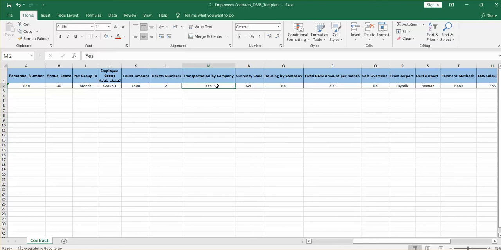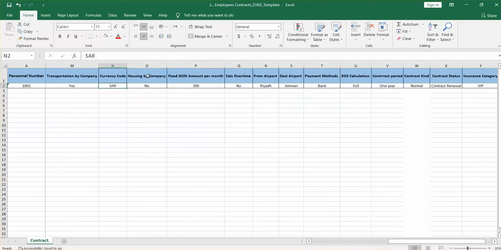If the company doesn't provide any transportation to the worker, then write no. The currency code is the currency code assigned to the worker, in which he takes his salary. Housing by company: does the company provide housing to the worker or not?